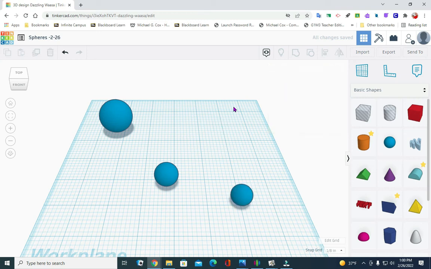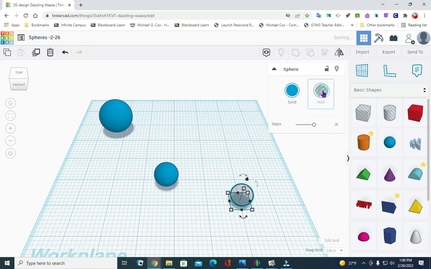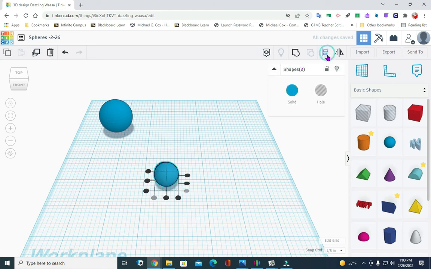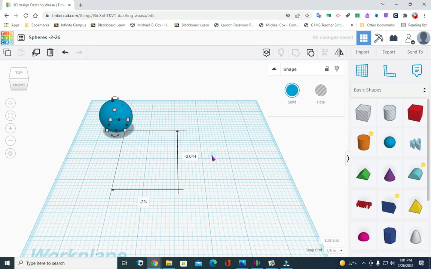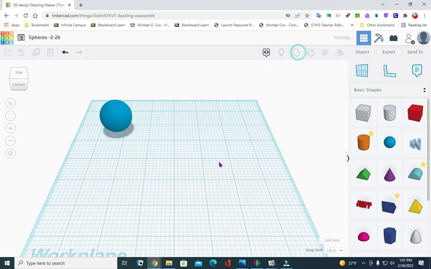Okay, so I'm going to click over here, make sure the handles go away, and then I'm going to click on that and make it a hole. Now I'm going to click on it, make those handles go away. I'm going to align it inside of the ball. Same thing. X, Y, Z, group. Then I'm going to put this inside of that, and we are going to group that again. I'll align it first. X, Y, Z, group. Okay, so we have our foundation.